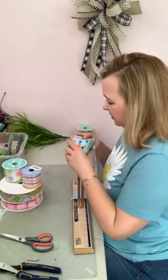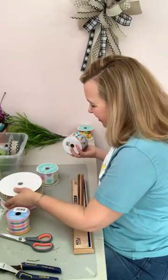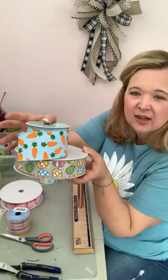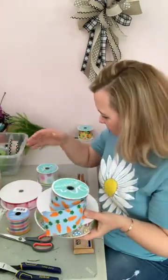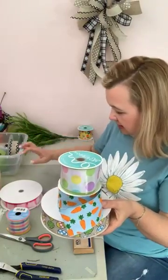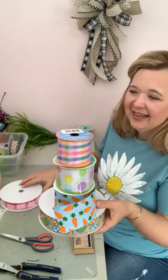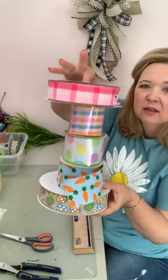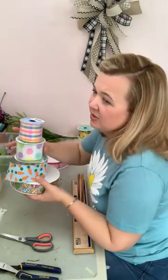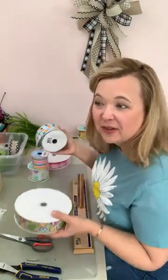So I'm building off of this by grabbing, good morning, Linda. Hey, Lori. Going to be grabbing this little fun Easter egg ribbon to go with it. And then I found a polka dot. And then I found a little plaid. And then I grabbed this one as well. So yeah, 5 different ribbons. I love ribbon too. Bows are my thing too. I love bows. Good morning, my friend from Belfast.